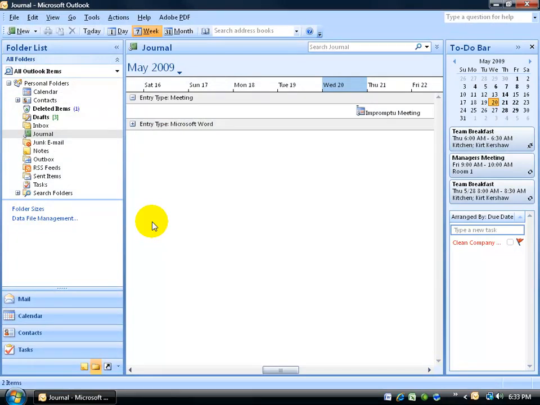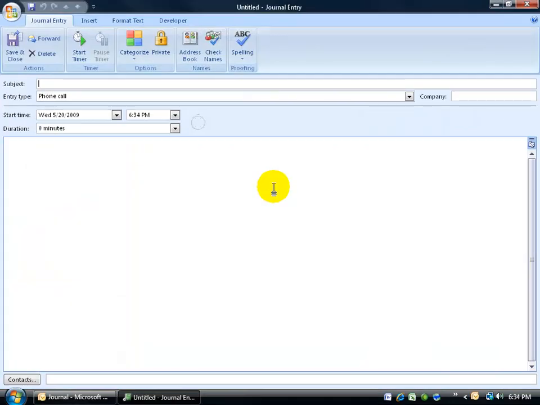And like I said in the last training video, you're going to have your different entry types, and they're going to be collapsible. When you create another entry type that's the same, you'll have more than one listed here. Let's do another one. Instead of coming up here and clicking on New, I just double-click in the blank area here, and it opens it up for me. The subject. The entry type, we'll leave it as phone call. Maybe this was a phone consult, and then the company.